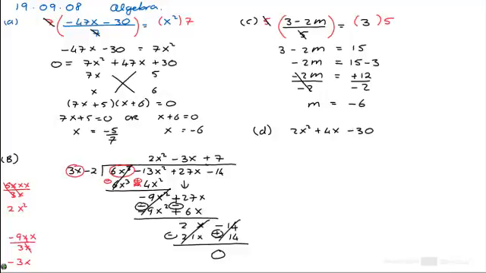2 does divide into each of the coefficients there, the 2, the 4 and 30. But because it's not an equation, it's just an expression, it's not equal to anything, we can't alter it. If you divide that by 2, you'll be docked marks. It's not the same thing, it's not an equation. So we have to factorise it the way it is using the big X method. So it's just 2x and x, minus 6 and 5, mess around with the factors until you find the ones you need, and then group.